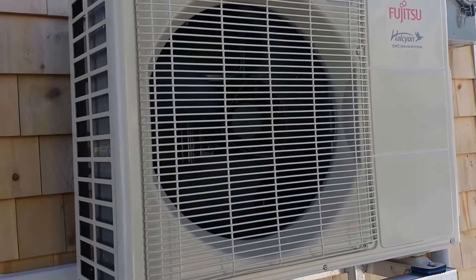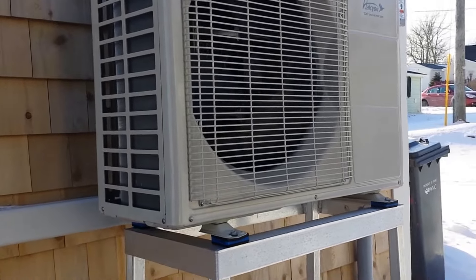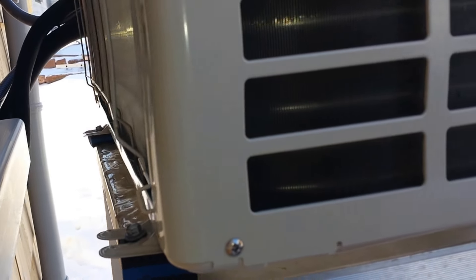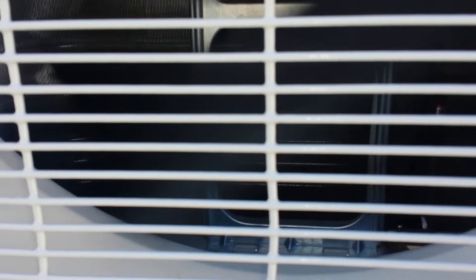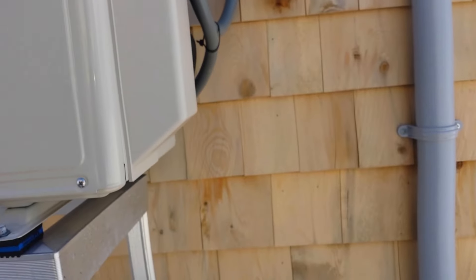We get a lot of questions about how to reset the compressor or the mini-split system. In the back here, you can notice this machine right now has no ice build-up, but I showed some pictures earlier on Facebook to show the amount of accumulation. If you notice a lot of ice on the inside of the machine or on the sides, here's how to do the defrost and the reset.